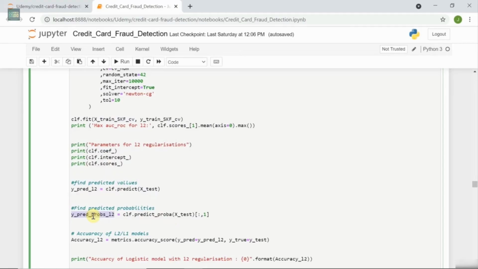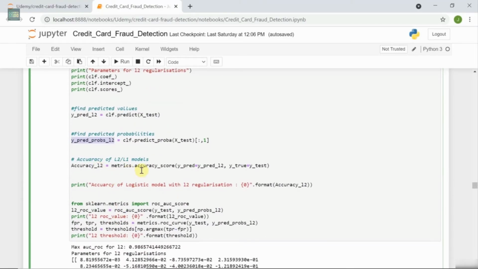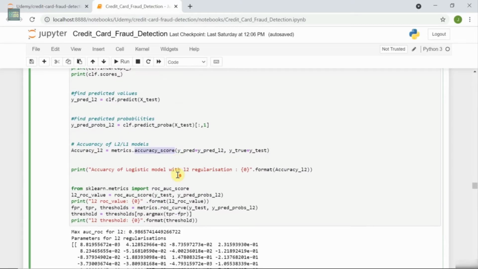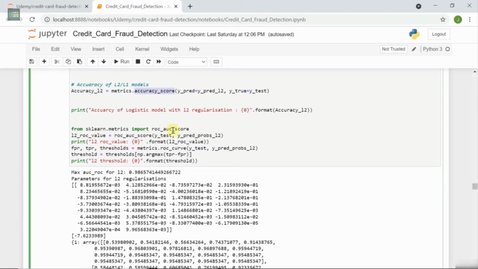After that, we can use this Y-test and the Y-pred to get the accuracy score of this model, and post that we import the ROC score from the sklearn package, and use that to get the ROC score.